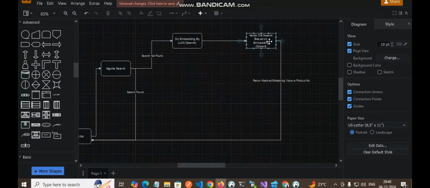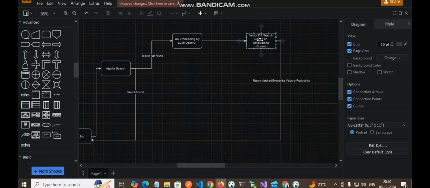After doing the vector database search, here I have mentioned that if the match is above 80% or something, then only return the value. Because you have to provide a threshold, the minimum similarity value required to return a product.